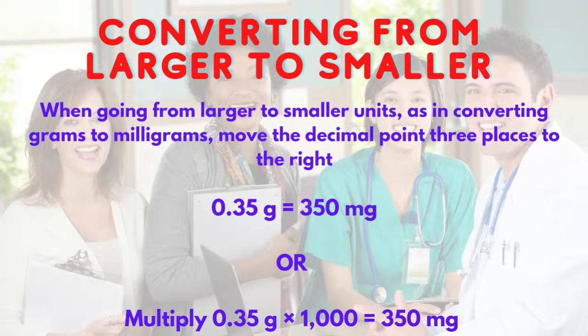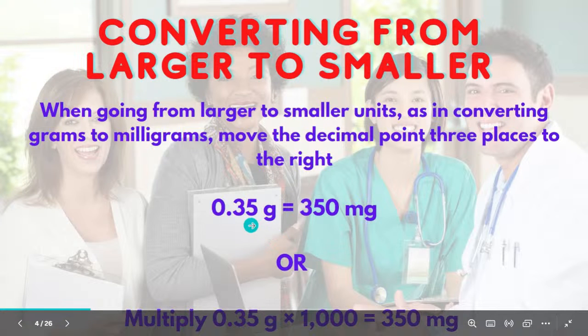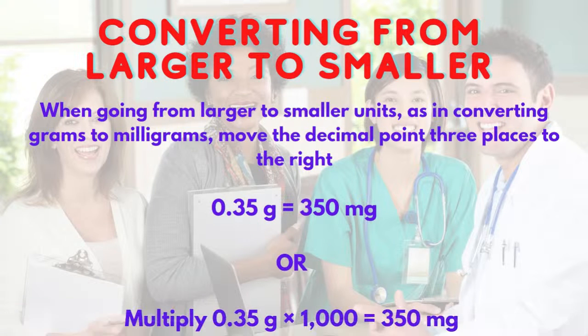But anyway, whenever you're converting from a larger measurement to a smaller one, there are a couple of different ways you can do it. You have the decimal route, and then you have the multiplication or division by 1,000 route. I tend to prefer multiplying or dividing by 1,000 versus moving the decimal point, but for some people the decimal works. So if you had to convert 0.35 grams to milligrams, you could easily just move your decimal point 3 places to the right. As we learned back in school, when you move your decimal over, you have to add a zero. Once you add that zero, it becomes the whole number 350.